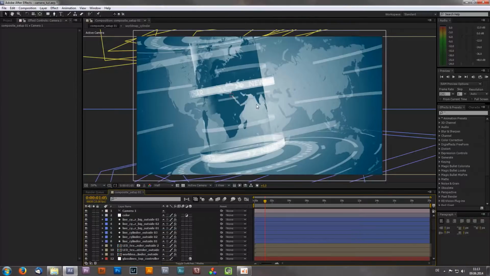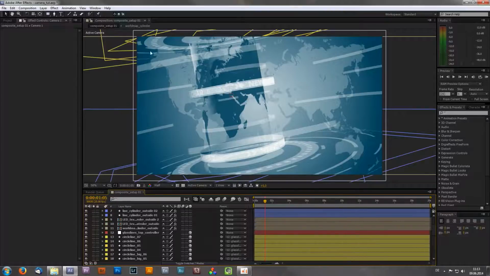Okay guys, before I show you how to animate the camera, I will first give you some very basic information. And the most important one is that cameras only work in 3D space or with 3D layers. So to turn a 2D layer into a 3D layer, you just have to click this cube icon right here. As you can see, for example, for all my HUD layers, so just these circle lines right here. So like I said, just click on this cube icon to turn it into a 3D layer.